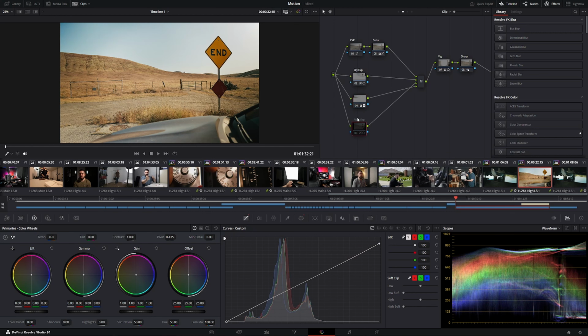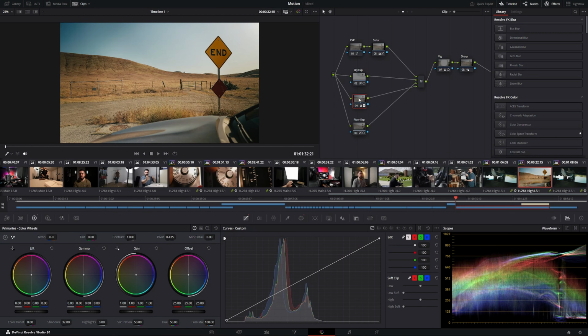And then I felt like the clip itself was still a little bit overexposed, and so I added another parallel node that just brings the exposure down a tad bit. So it gives me a somewhat decent looking picture, although I'm pretty sure with this node I probably could have pushed it up a bit more. So you see that looks slightly better.